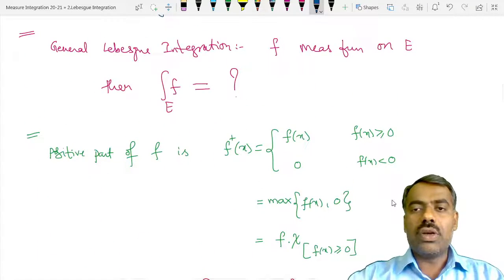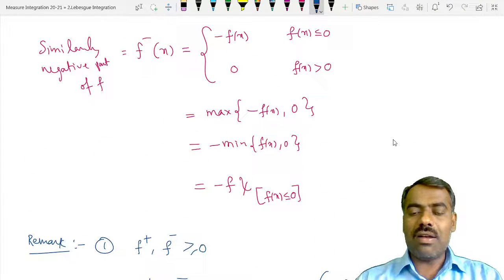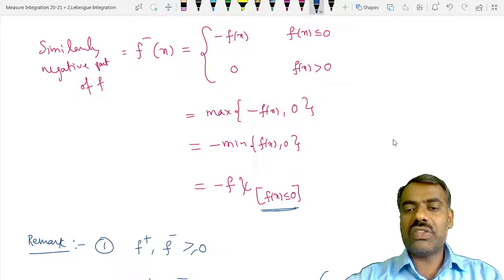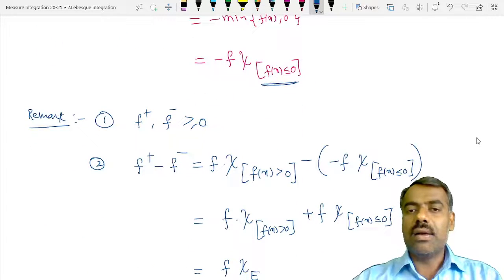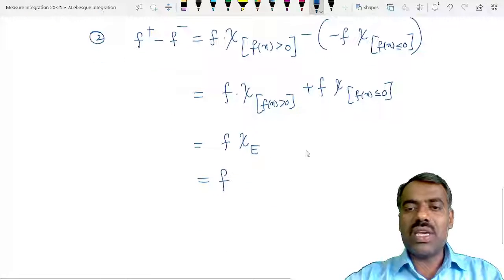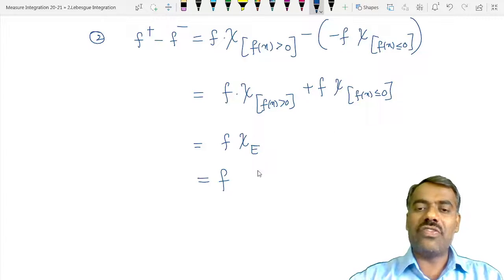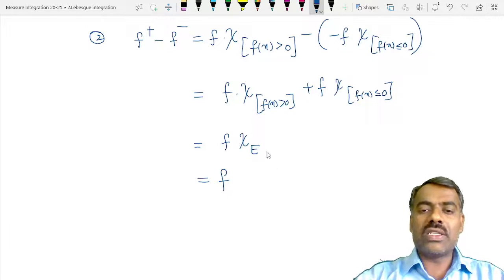Yes. So f is defined on E. See what is the meaning of this one? This is nothing but whatever we are writing here. This is actually all x such that f of x is less than or equal to 0. This is actually set notation, x such that f of x is less than or equal to 0. Is this clear? So here x such that f of x greater than 0 is coming and x such that f of x less than or equal to 0. So all x is coming. That means it is chi of E. Chi of E is 1, because every element is coming from that domain, so it is 1.